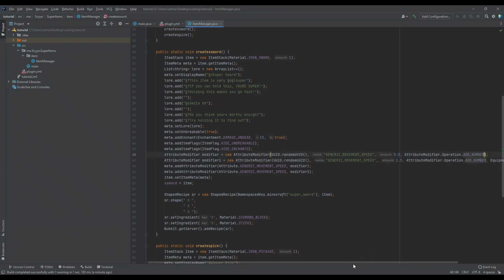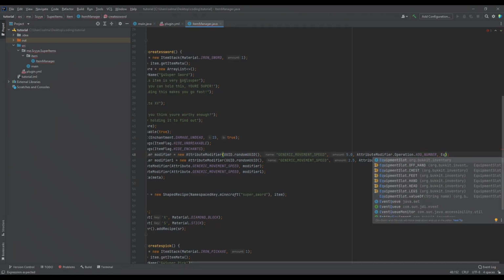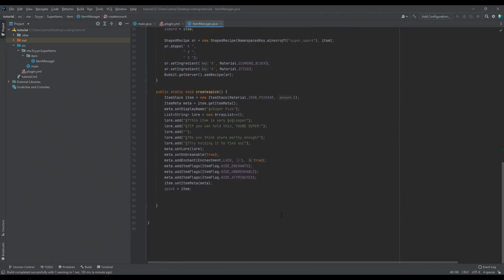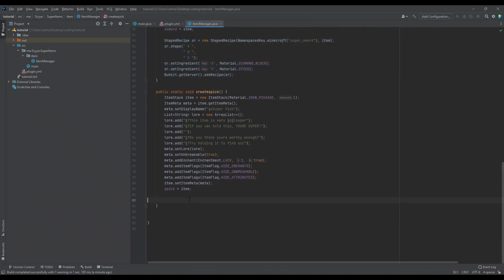Sorry, by the way, I was wrong last episode. I'm just correcting something. Just leaving it blank is everything. So, equipment slot dot hand is actually useful. I was being stupid. So sorry about that. Okay. Now, I'm just going to copy this right here and paste it there. And we're just going to name this super pick. And again, this is item, so we're just going to create a local variable.